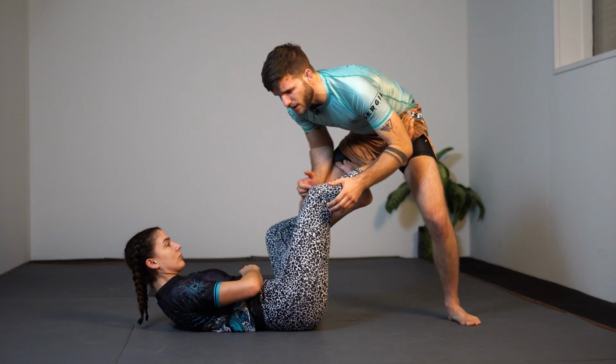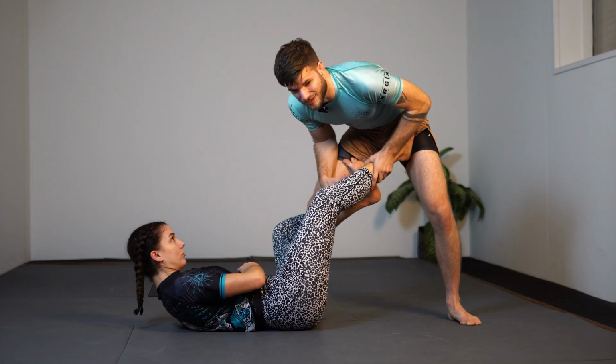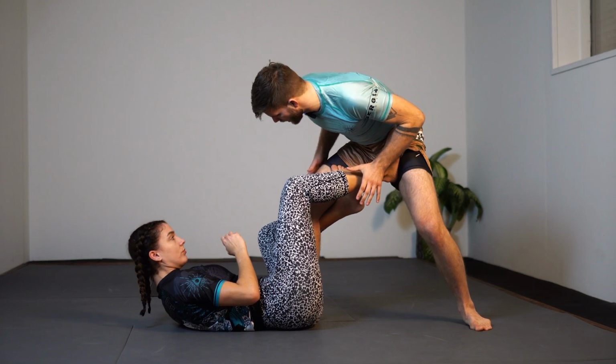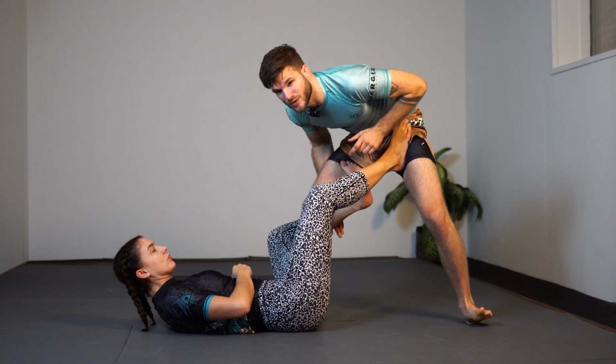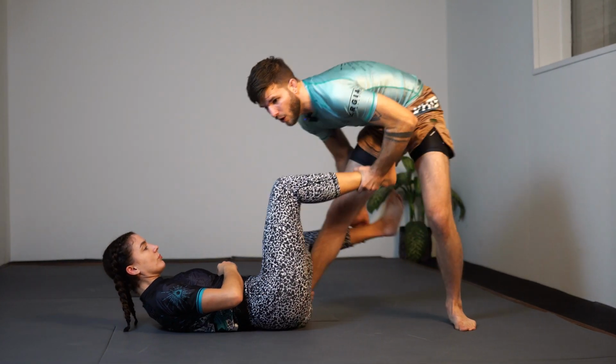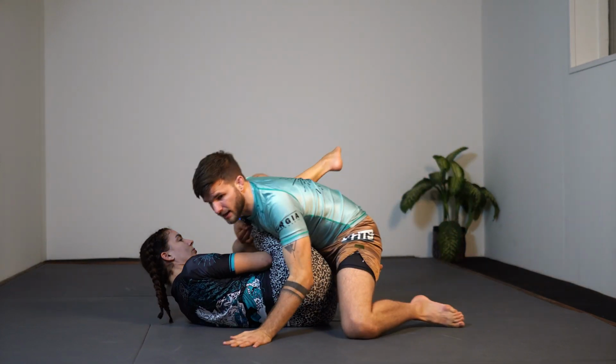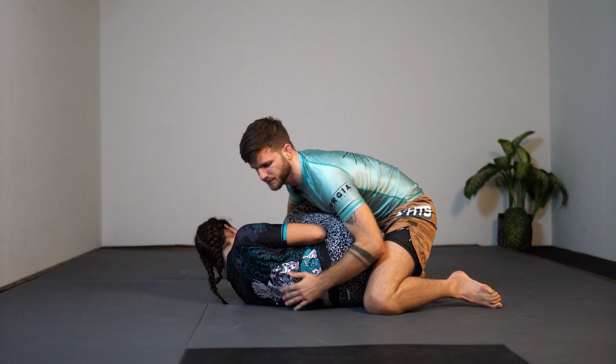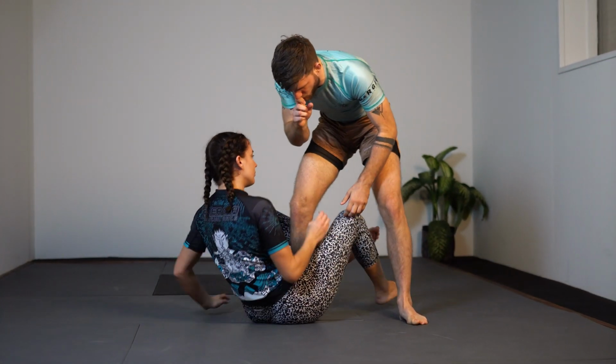So she has me in a della Riva. Normally she would immediately start off balancing me and trying to sweep, etc. So I have to keep good balance with my hips. I C-grip, extend my hamstring and simultaneously strip this grip off. Catch it to the other side and sit down into a leg drag position from where I start my pass. So I think getting into the leg drag is good.